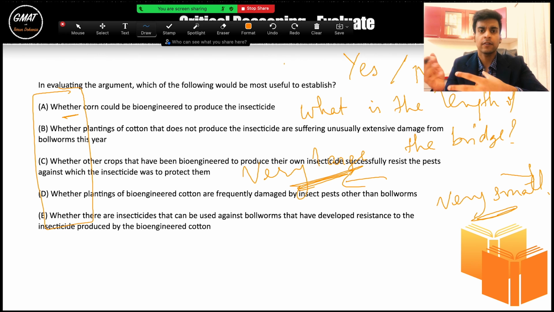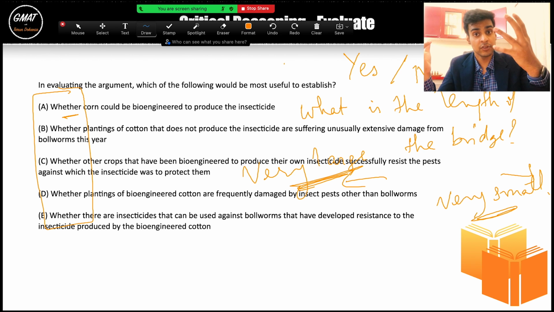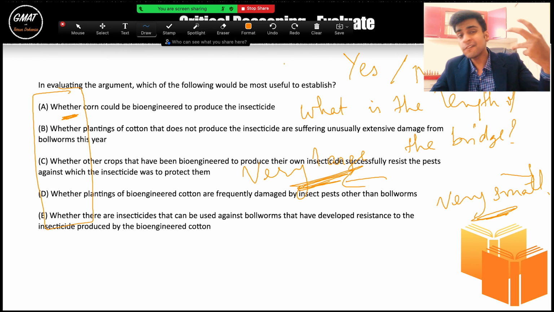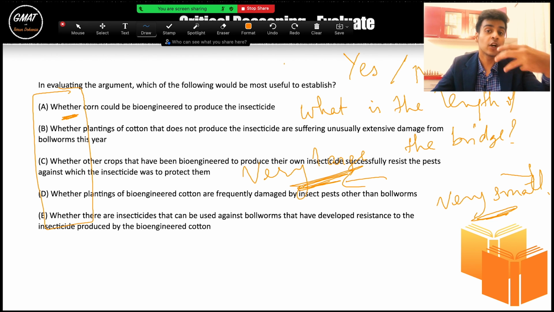If it has an office in Kolkata, I'm good with it. If it has an office in Mumbai, I'm good with it. If it has an office in Shanghai, I'm good with it. Why does that matter, right? Unless in specific cases, sure. But in general, it doesn't matter. Very irrelevant. So extreme answers, right? Yes or no would be the extreme answers. Here, the extreme answers would be very large, very small. Here, the extreme answers would again be yes or no. I want to find the extreme answers and I want to see how the argument behaves for each of these extreme answers.